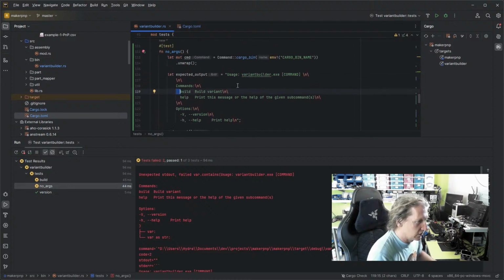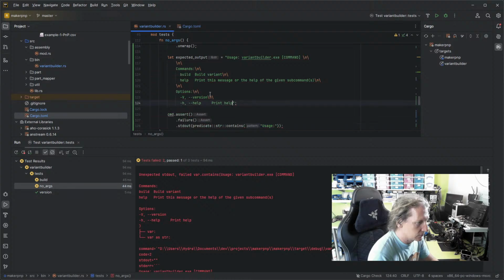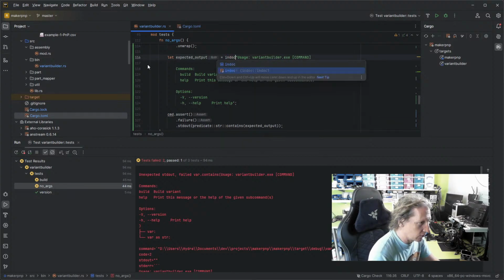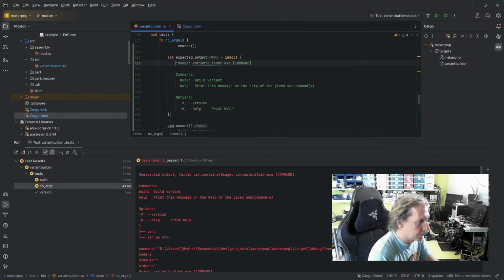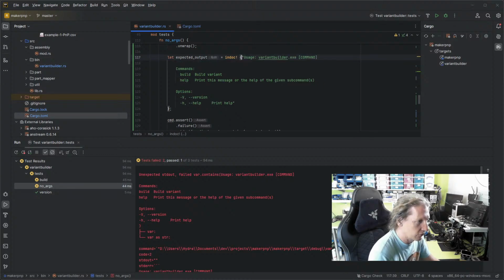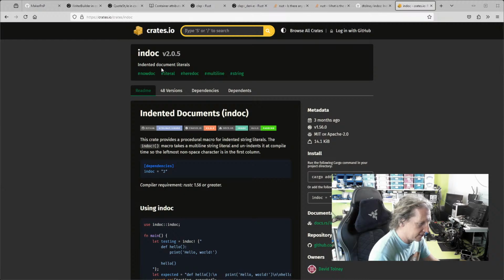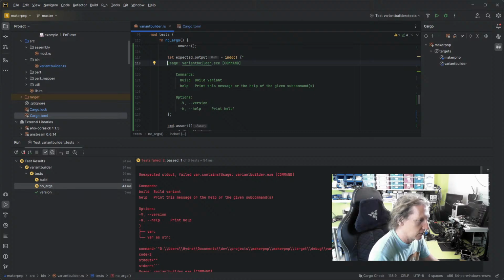And then, I'm going to undo a little bit here because I had a version of this where I just pasted it all in, which is the version I sort of want. And then I'm going to put that back. And then we're going to use the macro. We're going to try and use it. So InDoc. Okay. No, wrong one. And then we're going to put this here. Are we? No. What do we do? Oh, I see. So this bit goes here. Like that. So this first non-white space character here sets the indentation level. So that should mean that our string is going to contain these things.